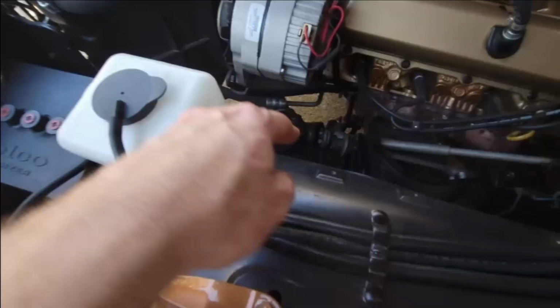Hey, is the power steering in your classic car all over the place, drifting all over the road and maybe leaking, staining your driveway? We just put a rebuild kit in our 1971 Cutlass convertible. Got it taken care of, got it tightened up. No more leaks. It doesn't drift anymore. Firm steering all day long. If you're interested in seeing how we got this done, stay tuned.